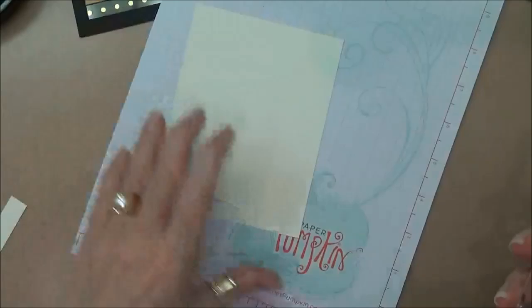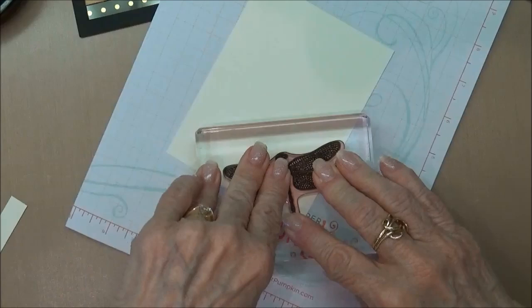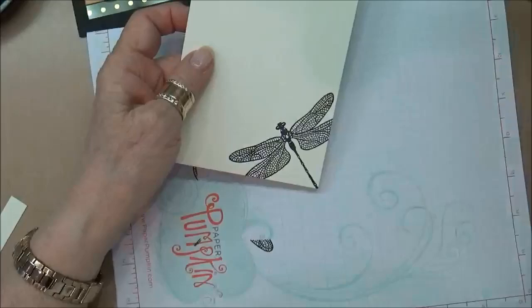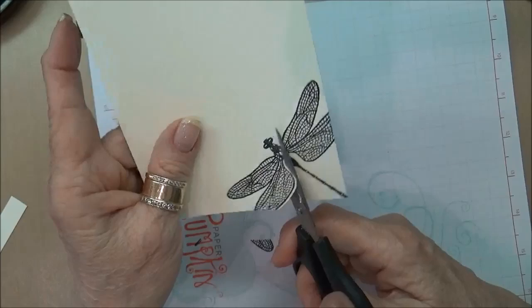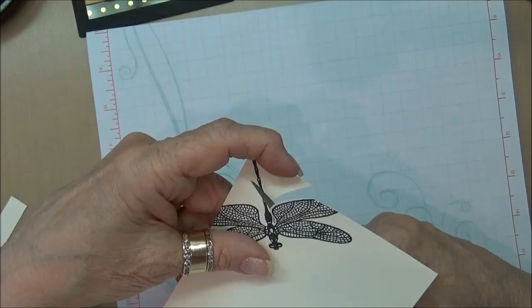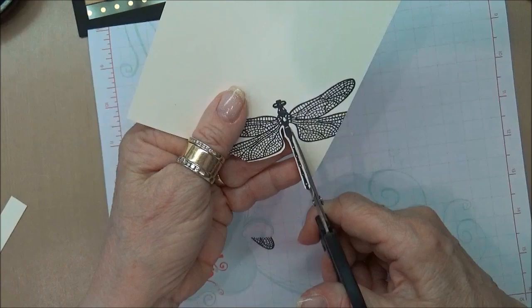What I'm going to do is stamp it in the corner and stamp it off so it is just hanging around the corner, because I'm going to do some trimming around it. I've started doing this on the inside of my cards and I really like the appearance. So we got that down in the corner and I'm going to take my snips — these are awesome, if you don't have them you certainly need to purchase a pair. They make it so nice and easy for when you're going to do this little bit of detail or fussy cutting, so I'm just going to go right around the Dragonfly wing. You notice that when I cut I use the back throat or all the way down on the scissors and you get a much better cut by doing that, and I also move the paper as opposed to constantly moving my scissors around.